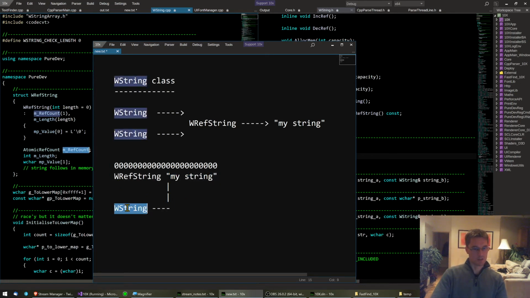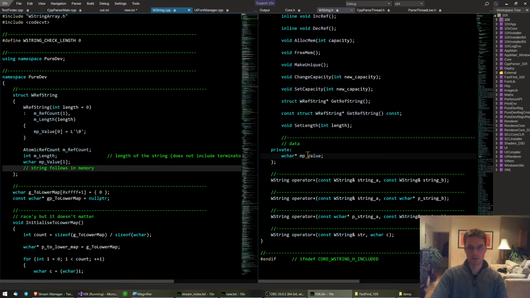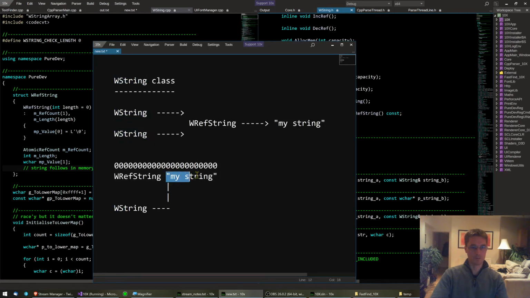Instead of pointing to the start of this, it actually points to the string. It doesn't really make a huge amount of difference, but it just makes it nicer to work with, because in the debugger, when you have one of these, it has an m_value, that is actually pointing to the string in memory.